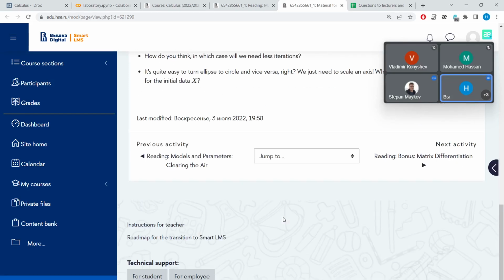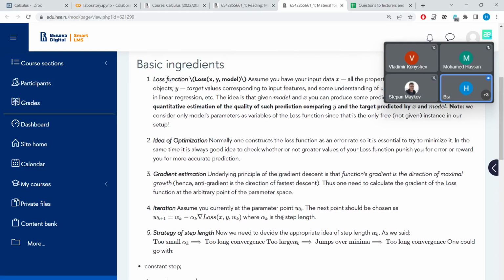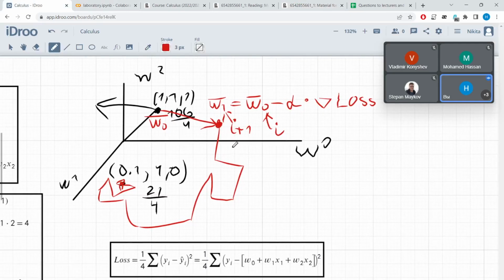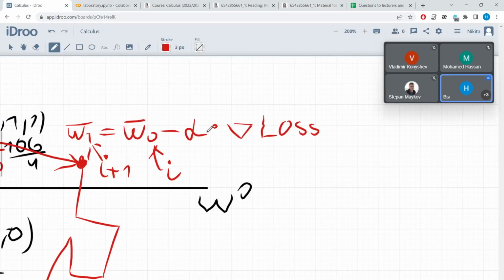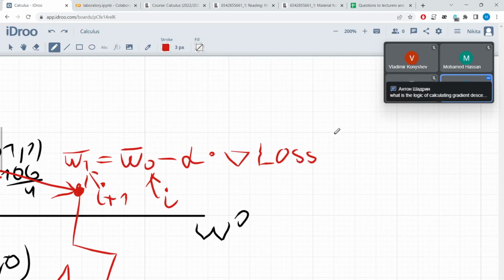The most popular idea is to bound the number of operations. Like you want to make 1,000 steps, and that's all, let's stop. The second idea is to compute the size of the gradient. Consider how big your step is every time. It has the value of alpha multiplied by the value of the gradient of loss.